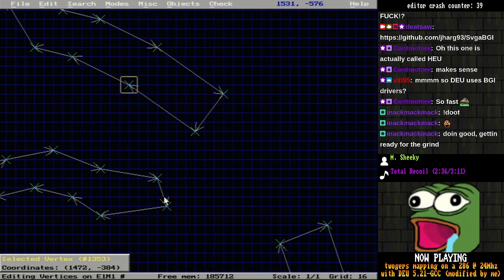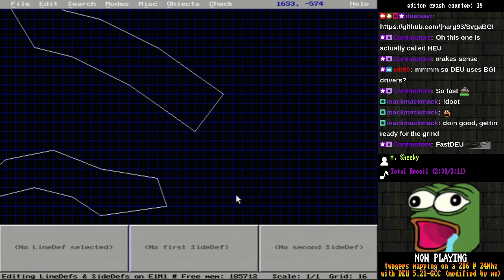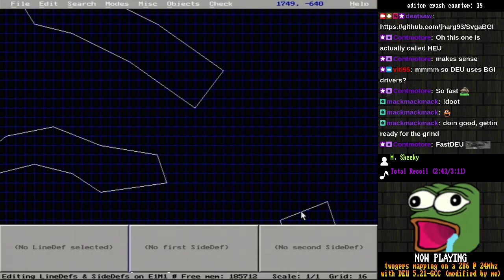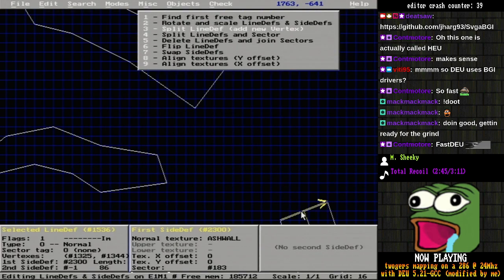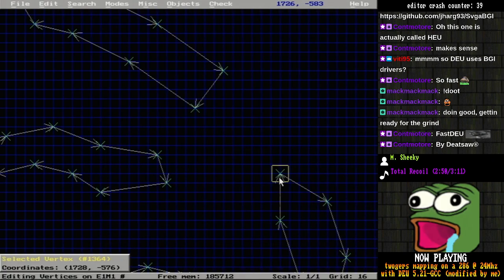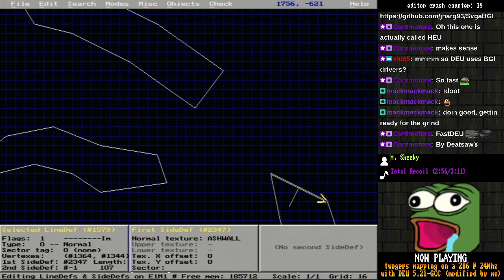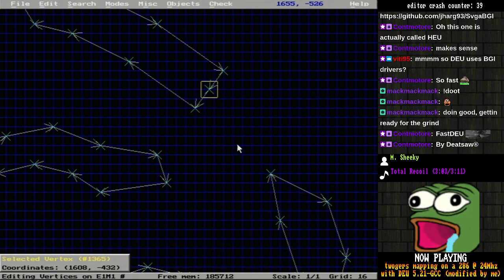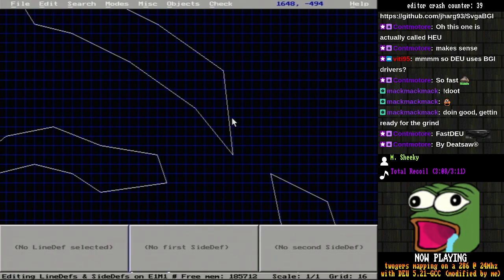After these fast DEU changes, hell yeah, I will upload them. Technically it is still faster than the GCC version when it comes to merging vertices and whatnot by an exponential amount, and it is at least faster than the Borland build.